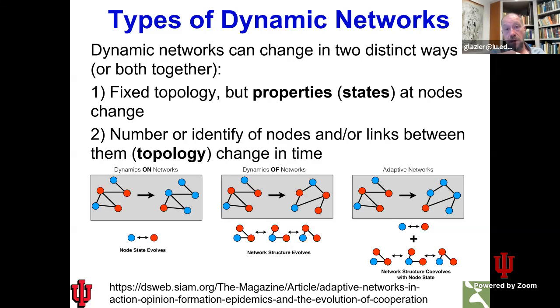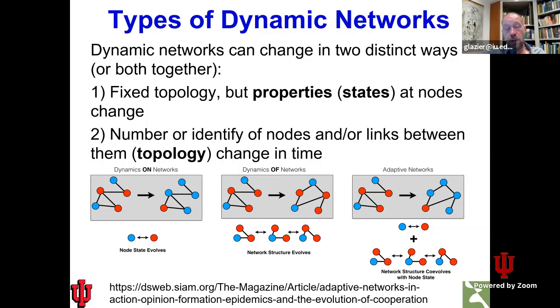Dynamics on networks says that there is a fixed pattern of connection, a fixed network architecture, and what's changing are the states on those network nodes. If I say that my network consists of living and dead people, and there's a transition between living and dead people, what's going to change is the number of people occupying the living person node and the number of people occupying the dead person node. But the identity of the living person node and the dead person node doesn't change. And the fact that there's a link that connects living people to dead people doesn't change.